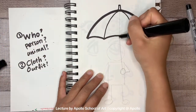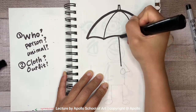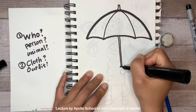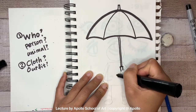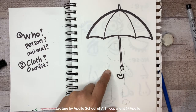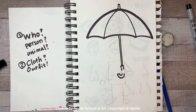So we got the handrail, right? So straight down, stop here. Straight down, stop here. Okay, and let's do the second part. We will do that right here, like the candy canes. Okay, so I leave some space here because that is the hand and I haven't done my character yet, so I have to leave that for now. Okay, so now we finished the umbrella.